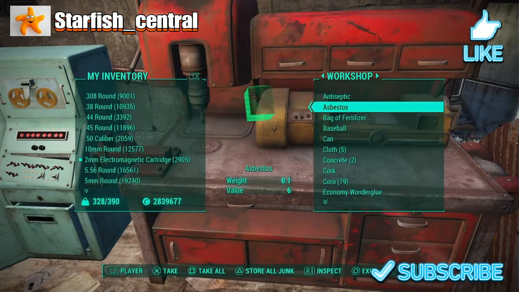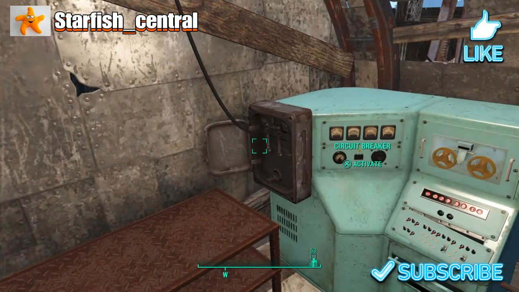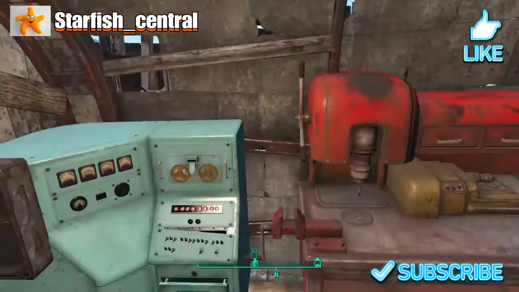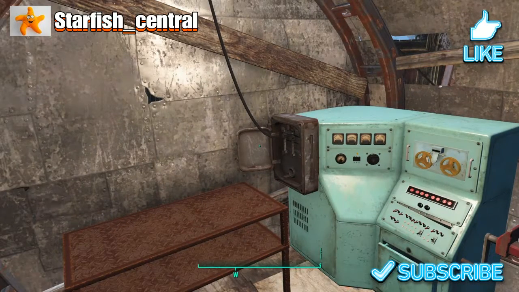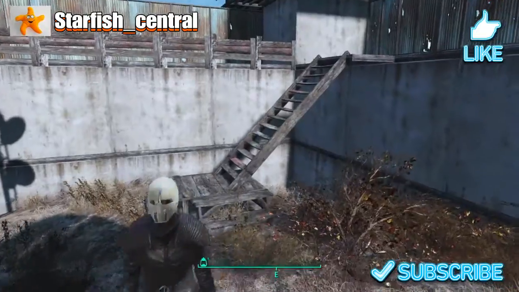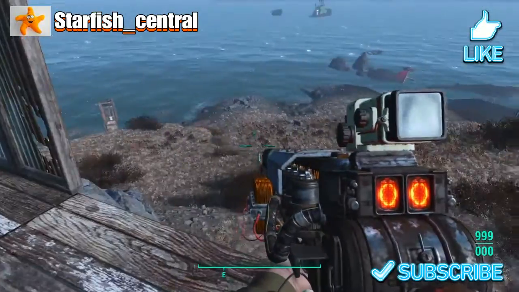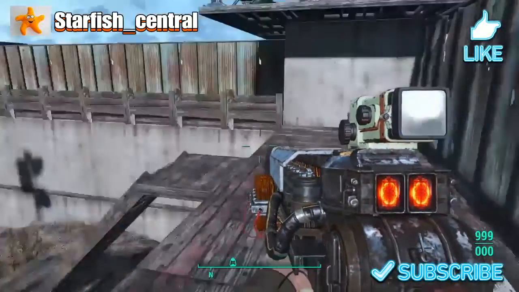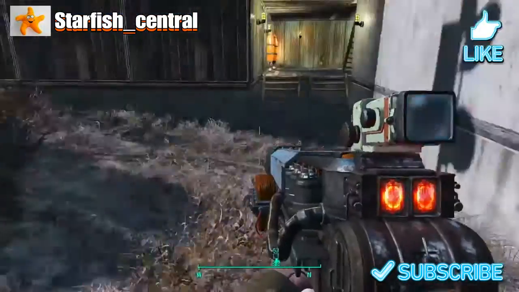And our workshop. Yeah, we've got 1,263 water, which is a lot. I just think that's a cool sound. You can of course get up on all the walls if need be and protect the settlement. And these defense towers are, I've got loads of ammunition, I don't need any more.